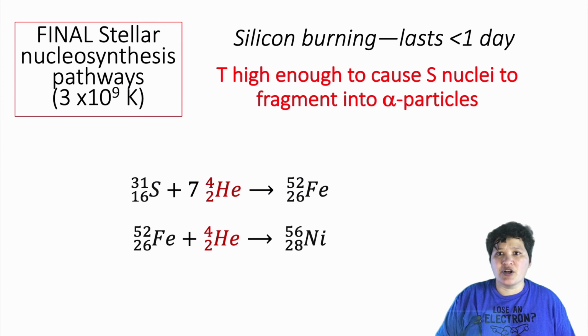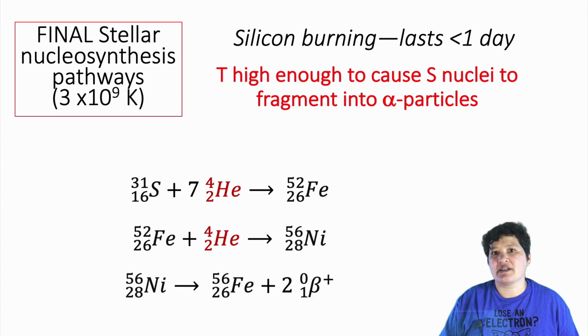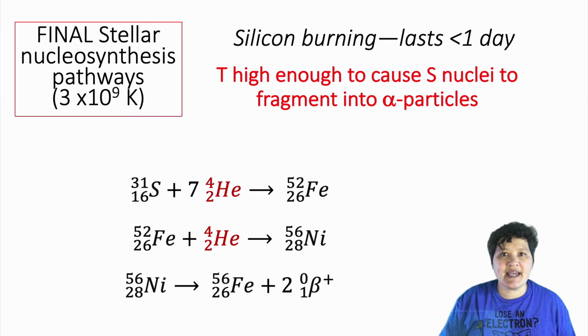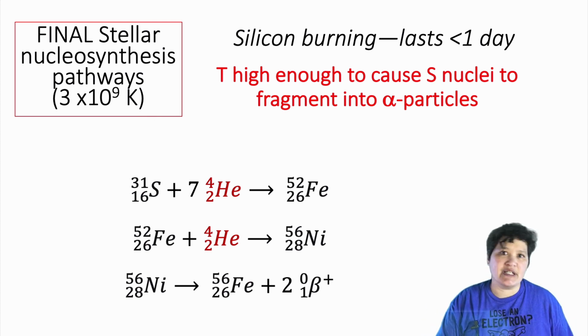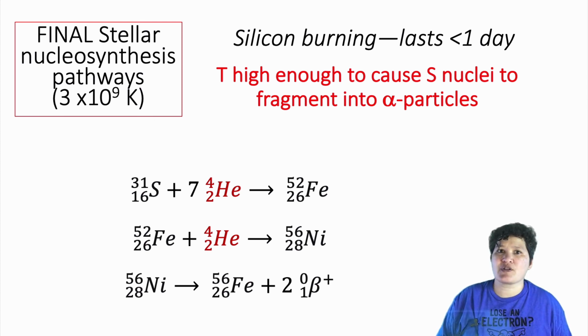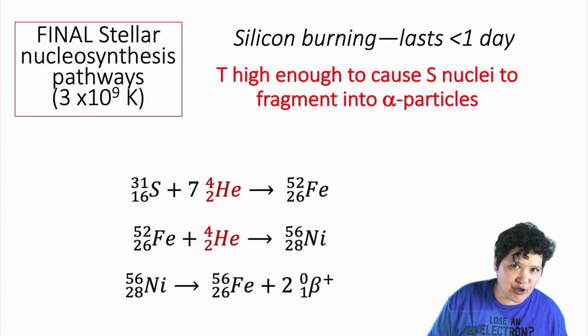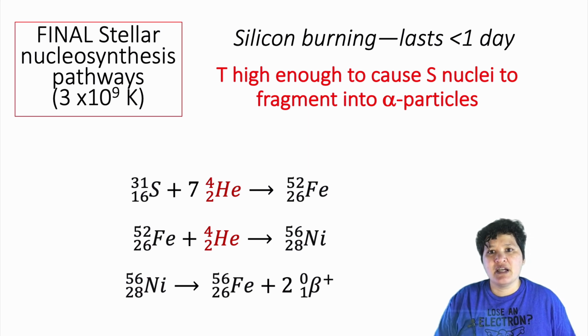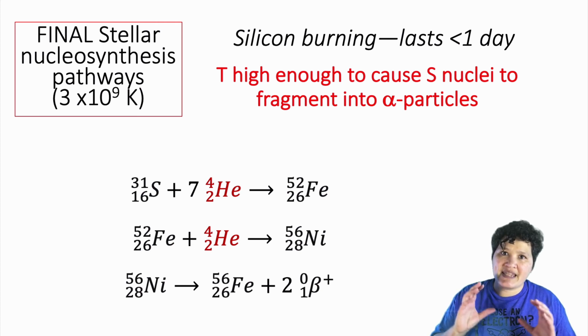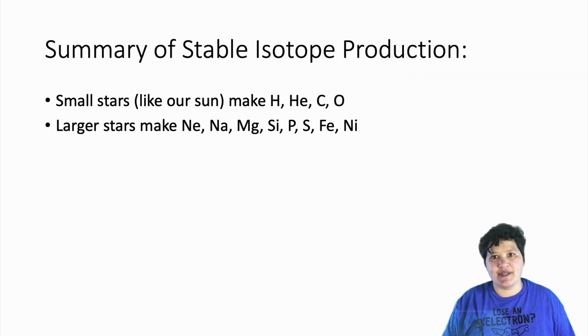But the important thing to take away from all this is that iron-56 has the highest binding energy of any atom, and you literally can't get any more energy out of fusing elements higher than that. Any other fusion reaction past iron-56 is going to be endothermic. In other words, you have to put energy in. Now, as you've heard in a previous video that I had you watch, supergiant stars die by exploding in what we call a supernova. The energy of this explosion is big enough to cause even heavier elements to be synthesized through fusion, and it's that which gives us all the rest of the known elements.